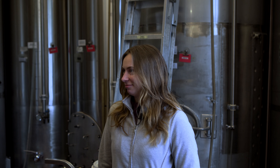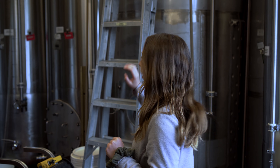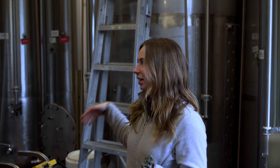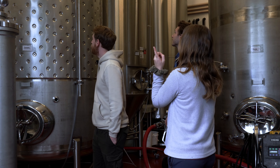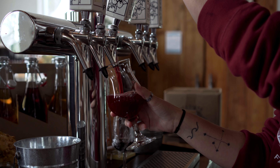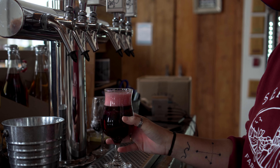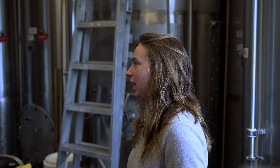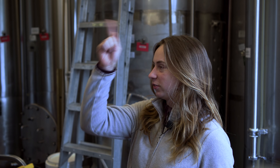My name is Nicole and I am the Cider Maker Technician here at Sea Cider. Thank you for bringing us into the actual production facility. Can you tell us what's going on in here? Behind me these are our fermentation tanks. Everything on this side is pretty much raw juice being fermented by the yeast and turned into alcohol, and then everything on this side is finished blended ciders that are being chilled and carbonated. So this side has essentially apple juice — yes, it's just alcoholic apple juice, nature running its course. The yeast ferments the apple juice, and then we add the adjuncts we want. If we want it to be cherry, we add cherry at the end, then filter it and move it over to that side.